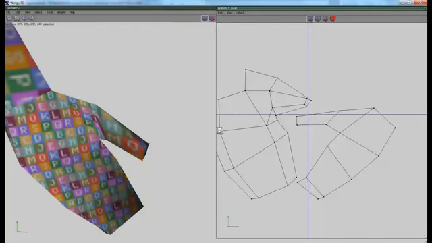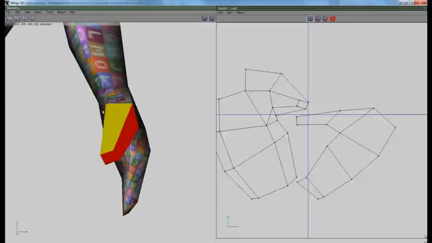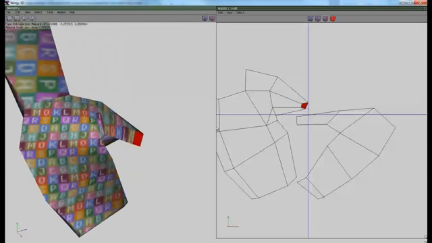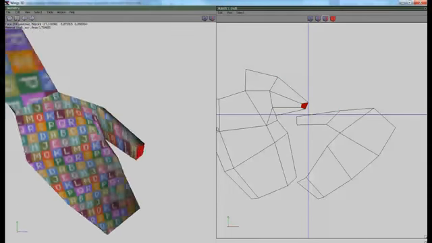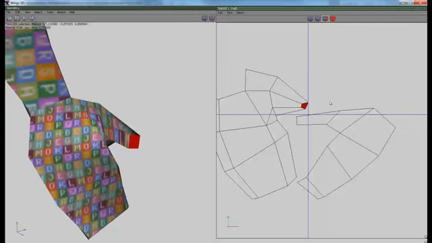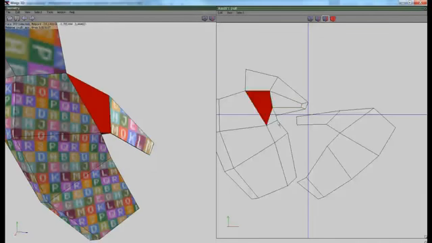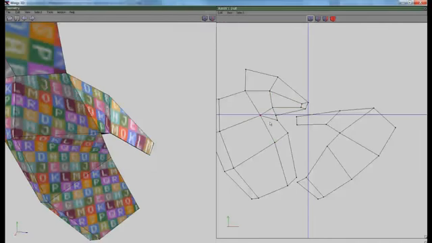I can fix this manually, just make it a little bit less stretchy. It would probably not be a bad idea to separate this face. And then this one is pretty nasty. Okay.